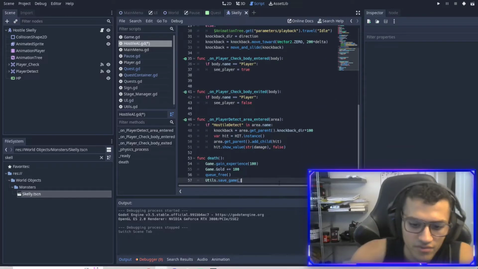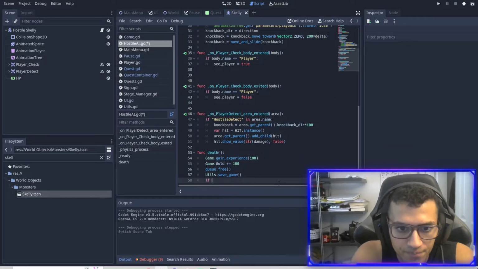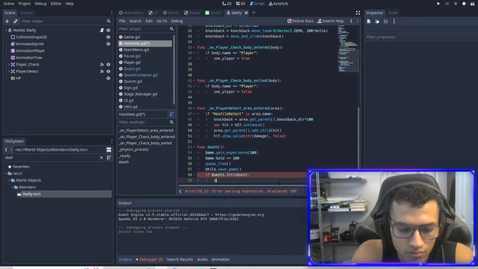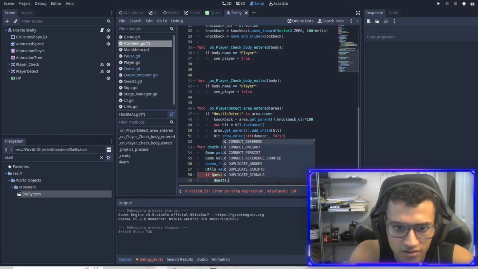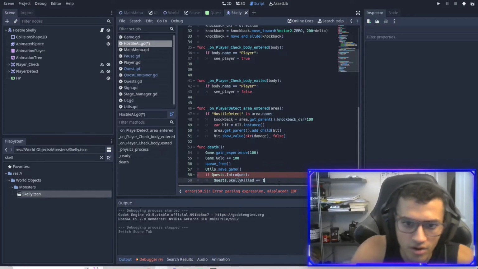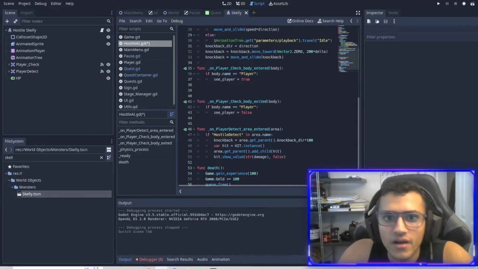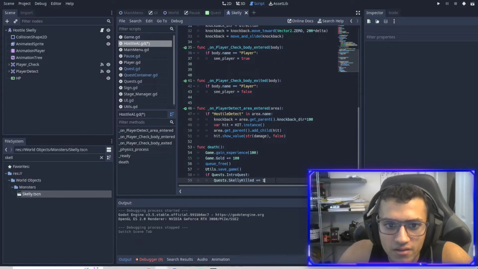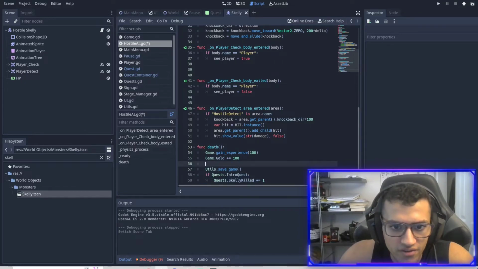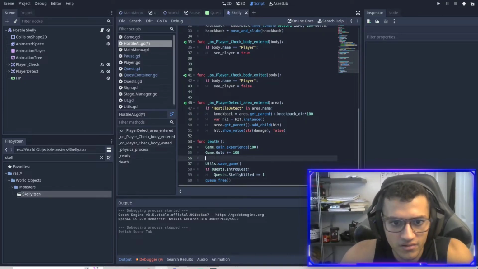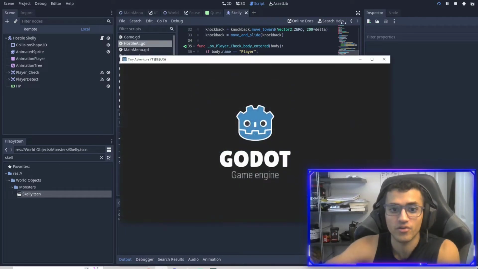In our death function, we'll also check if quests dot intro quests, then we'll say quests dot skelly killed plus 1, right? And then we'll have the queue free at the end as well. So we'll do all that and then save, and then play.